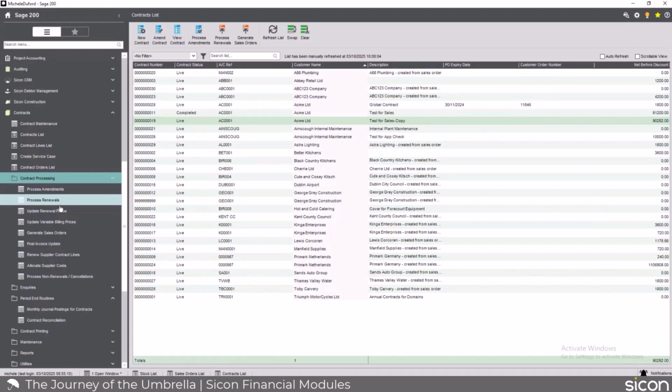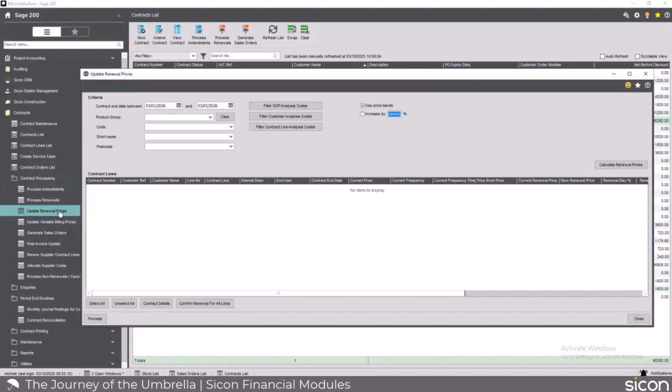If I do go in to update my renewal prices, that's that utility that I mentioned previously that enables me to go in and calculate the renewal prices and increase them by a particular percentage or use the current price bands. And then I can decide whether or not that's what we would like to apply. So it's the kind of what if scenario and then process it accordingly.